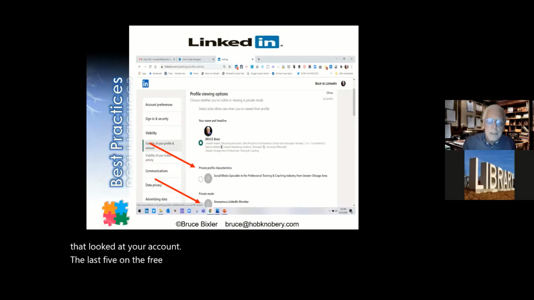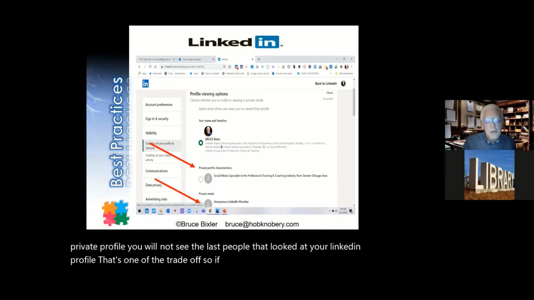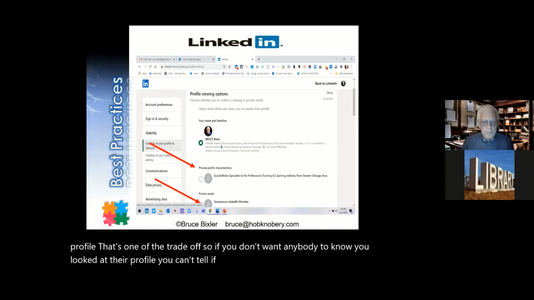If you turn this off and you go to private, you will not see the last people that looked at your LinkedIn profile. That's one of the trade-offs. So if you don't want anybody to know you looked at their profile, you can't tell if they looked at yours either. So you either have to have it on or off, one or the other.